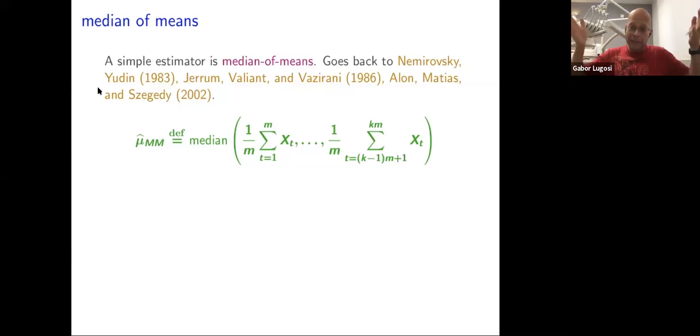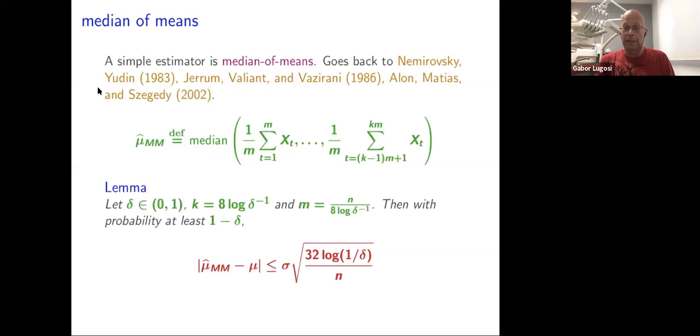Here's the idea. We take our data that has n points, random variables, and we form blocks of size m. So m is the block size. Within each block we compute the empirical mean, and then we just take the median of those. It's called the median of means because we take small chunks of the data. These are random chunks; we don't order the data first, we just take a random ordering, compute the means and take the median. So that's the median of means estimator.